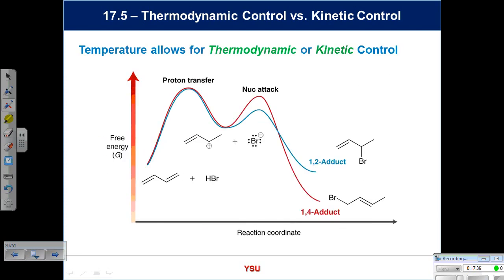So I'm going to try and do this as carefully as I can. I'm going to start with this picture, point out some areas that you should be concerned with, and then spend half of today at least talking about what's happening here and how we're controlling things. We are starting with one diene. We are starting with the same diene in each experiment. And regardless of the temperature here, the mechanism will be the same, right? The mechanism will be the same, but maybe we can control some steps in that mechanism.